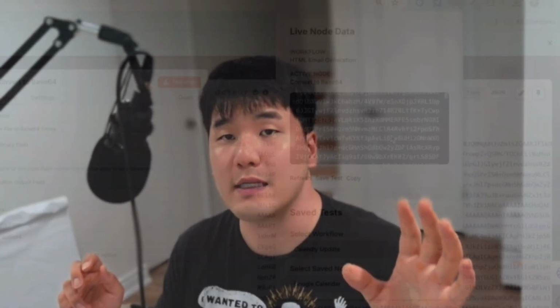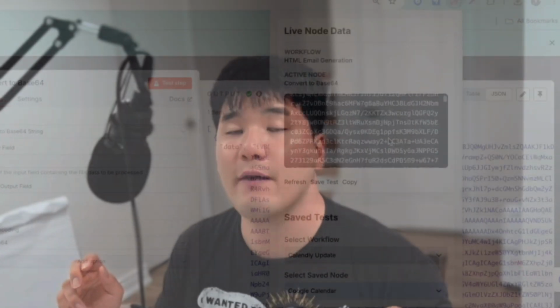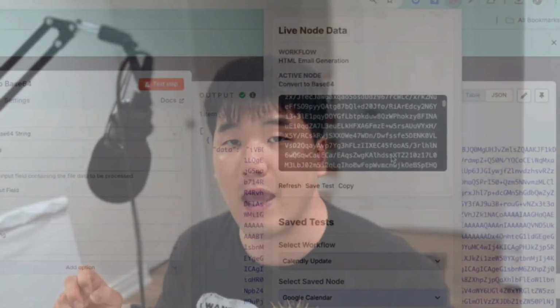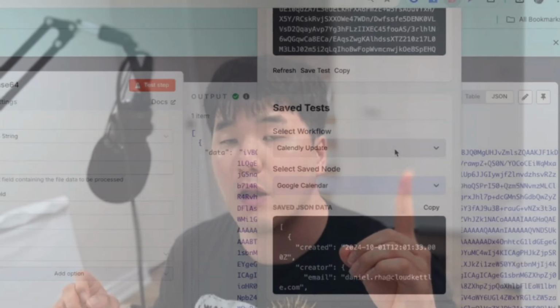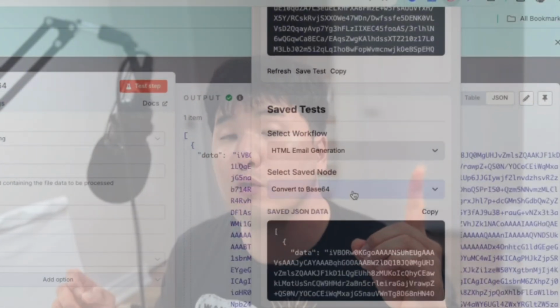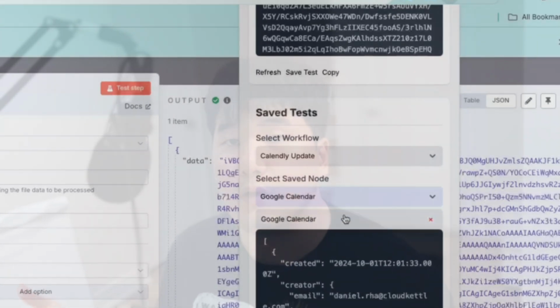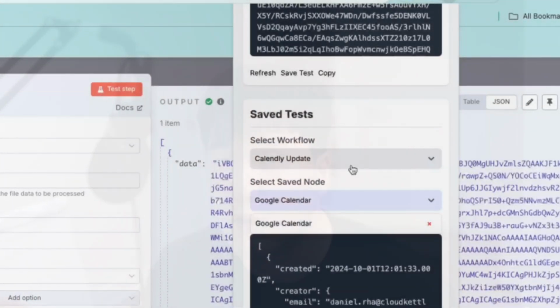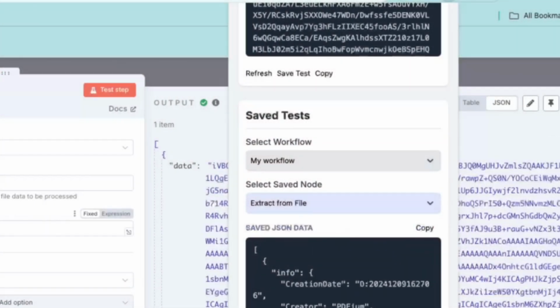So I thought to myself, there has to be a better way. What if we make a simple Chrome extension that could just grab that raw data and save it into the local storage so I don't have to run the same nodes over and over again? That would actually save me money because I don't have to rerun paid APIs, and it would save me a ton of time going back and forth in and out of my nodes. Now the test data is all just going to be there, saved, organized, and ready to be reused whenever I need.